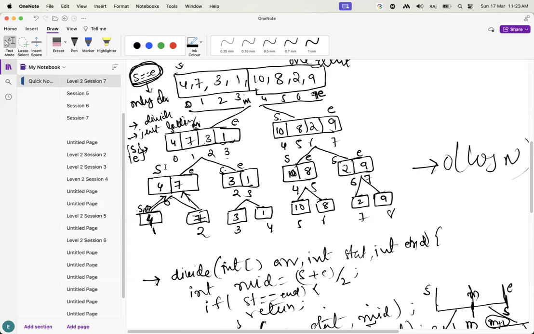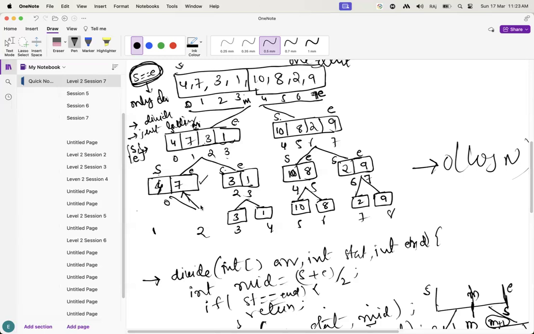Again, it will be stored in the same array as 4 and 7. So now the array is 4 and 7, right? We have to check whether these elements are sorted or not. If not, we have to swap these elements. Now how are we going to swap this one? This is already sorted, so no need to do anything. The 4 7 is already sorted.